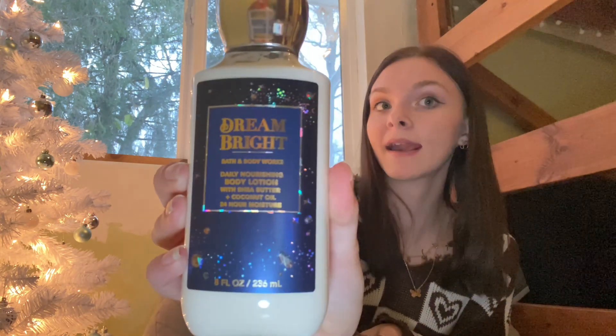Next we have Dream Night. This is more of a nighttime lotion — which is kind of weird to say because lotion is for all day — but that's just what the packaging is telling me. I love the smell; it smells absolutely amazing. It smells almost like night air but also with a little bit of a flowery scent. I'm not sure exactly how you describe it. That's the hard thing about getting products online — you don't know what they smell like. So I really recommend going in store and getting them. And again, $3.95 — who can beat that?